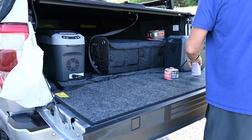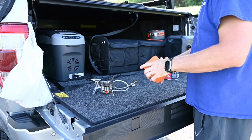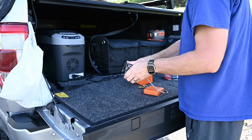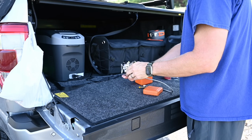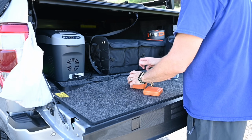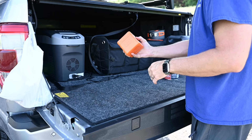Maybe now you guys can get a better view of what this little stove thing was and just how small this is. I don't know if I'll be able to get it back in this, but that's where it belongs. Look at that. It actually goes back where it's supposed to go. Not bad.